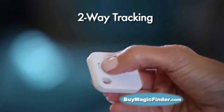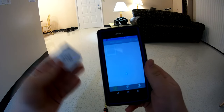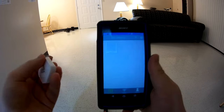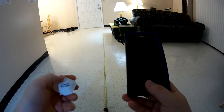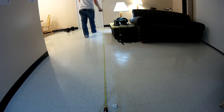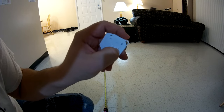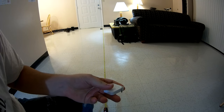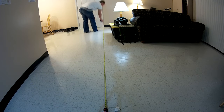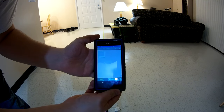If you lose your cell phone, you can activate Magic Finder to set off an alarm on your phone so you can find it in seconds. Last test — we're going to see if I can find my phone using the Magic Finder's two-way function. It has connected to my Magic Finder keychain attachment. I'm going to put my phone over there at 12 feet, hit the button, and see if it will find it. We actually got something — it says that your keys have been tracked by a smart device. At least one of the three features worked.